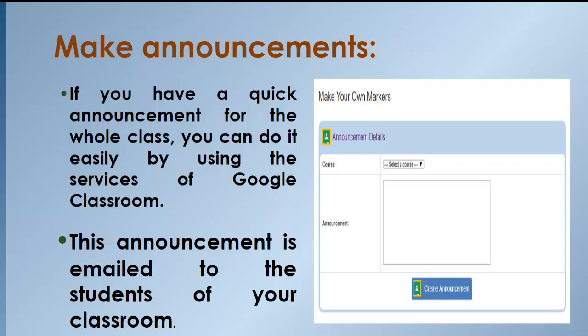So the key feature provided by this virtual classroom is that it helps to easily create announcements, and announcements are easily accessible according to the course in which it is created to all the students. So students can easily access it and reply to that announcement if that is required.